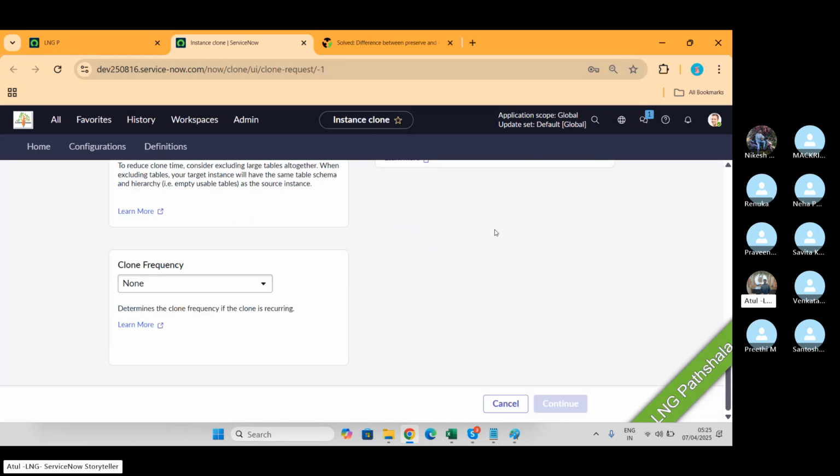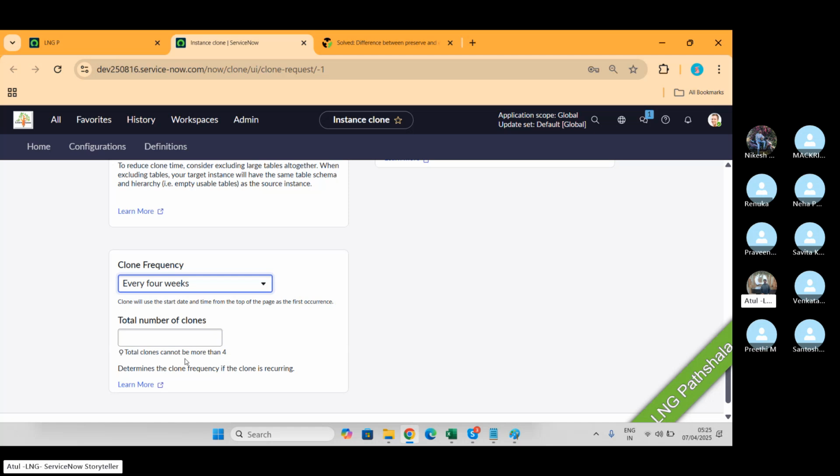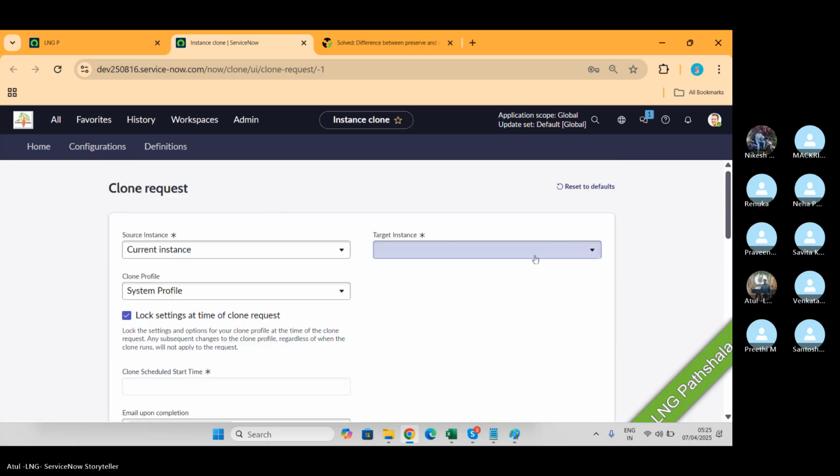And then your frequency. Someone might say no, I want to do cloning after 1 month, after 2 days, after 2 weeks kind of thing. So you can set your clones as well. And it has happened, believe me. Either you are upgrading or not, but sometimes the company says they want to clone it. You want to make sure that everything is in sync. And then we set it and the clone has been requested.